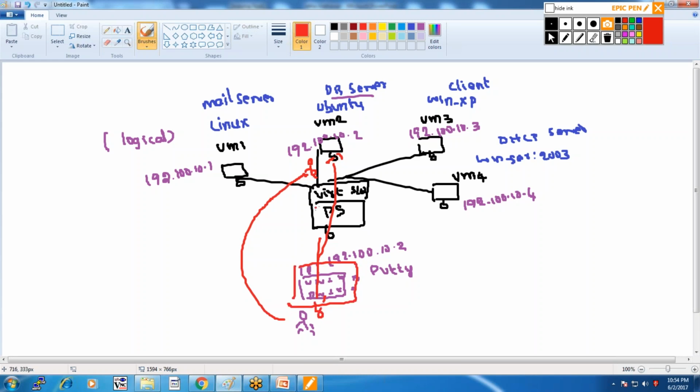Okay, so here let me imagine this physical server may be in the US. This person may be in India, Chennai. As if he is sitting at this physical server, he will create a virtual machine and configure the needed operating system and application on top of it. The user, as if he is sitting in front of this particular Ubuntu database server, is able to work with this server. So the entire screen will be captured here in this machine.